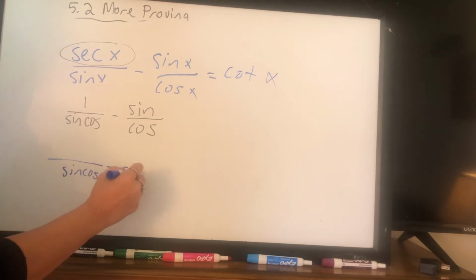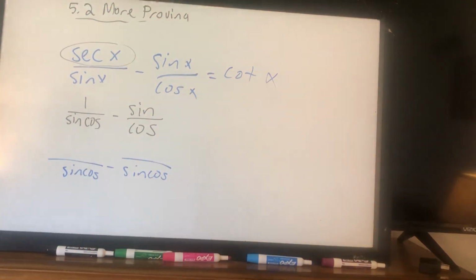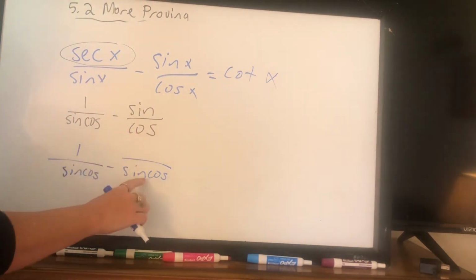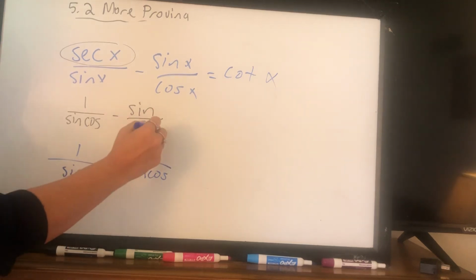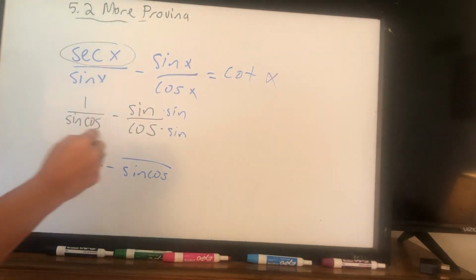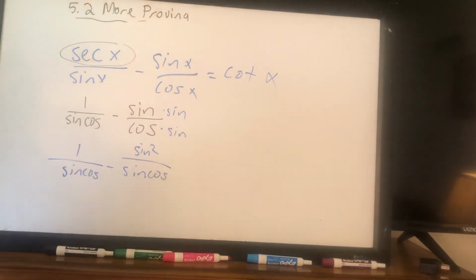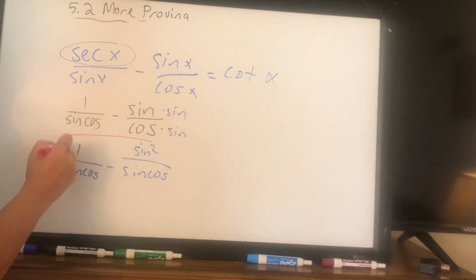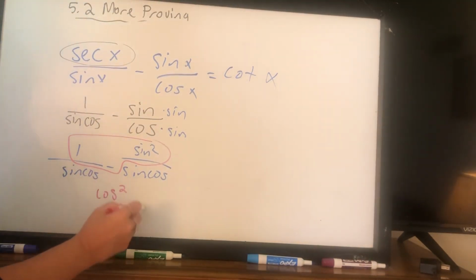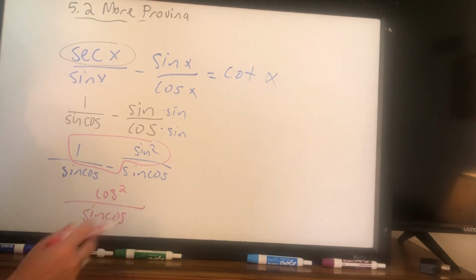I write it twice. You guys don't have to if you're good with common denominators, but a lot of you aren't. This already has it, so I got 1. What do you got to multiply this by to get to the common denominator? Yep, I'm still talking to you like you're sitting on my couch. Sine squared, okay? So now we combine our fractions. What is 1 minus sine squared up top? Cosine squared. And then sine over cosine is on the bottom.